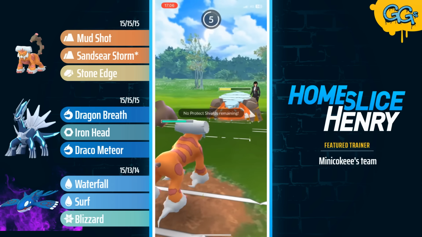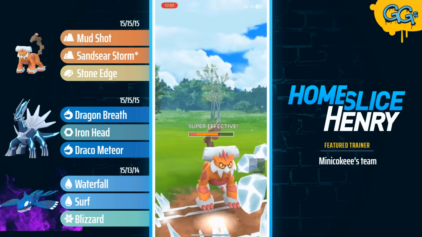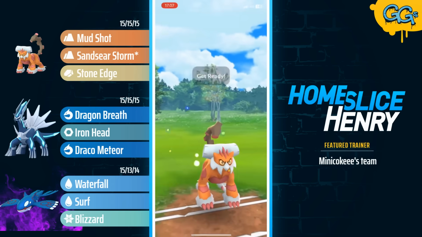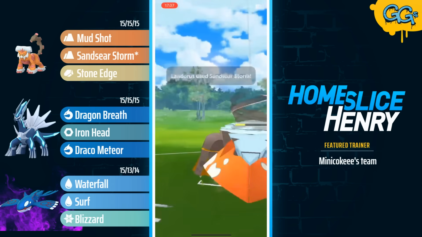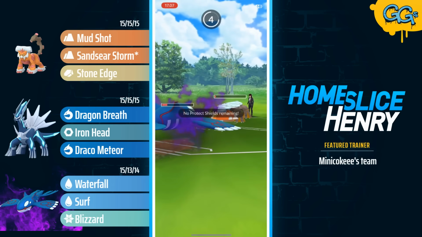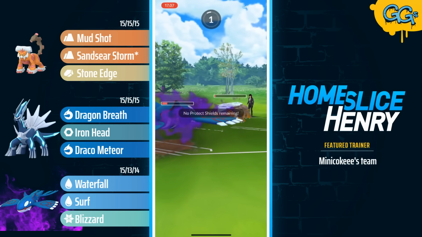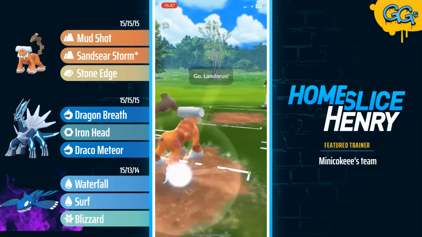Opponent sends in the Avalugg. Oh no, the Avalugg makes it to the Icy Wind. Icy Wind hitting for massive damage, and Landorus is going to fire off the Sandsear Storm, going for an undercharge. Undercharge is going to leave the Avalugg alive, but the Avalugg makes a last-second charge attack, and Rock Slide will secure the win for the opponent.